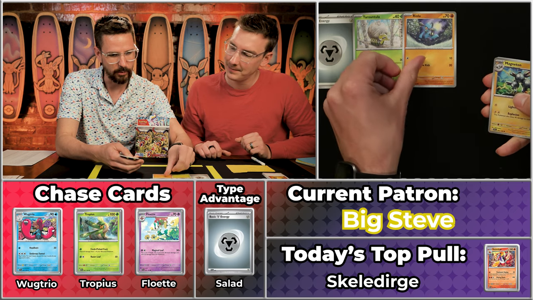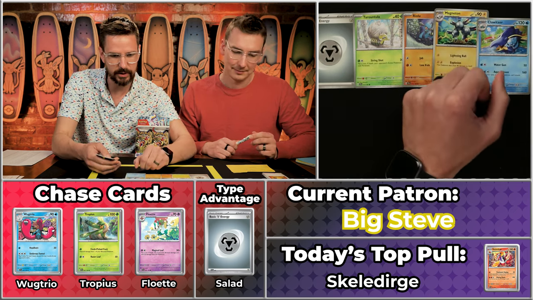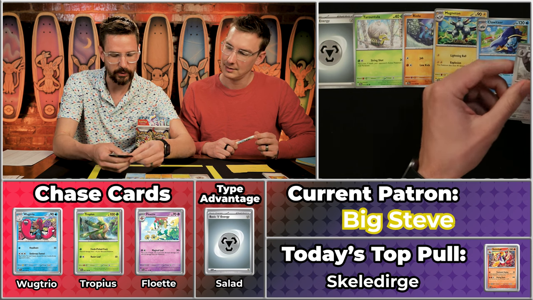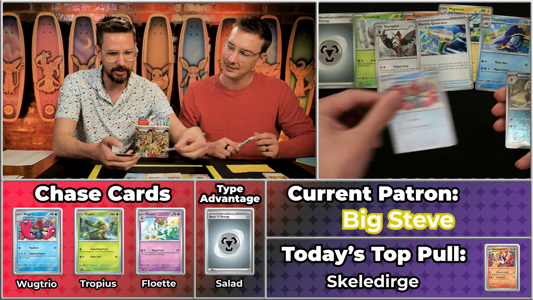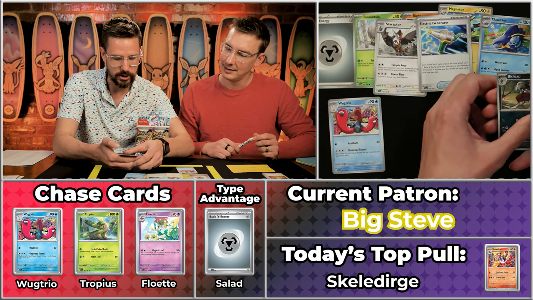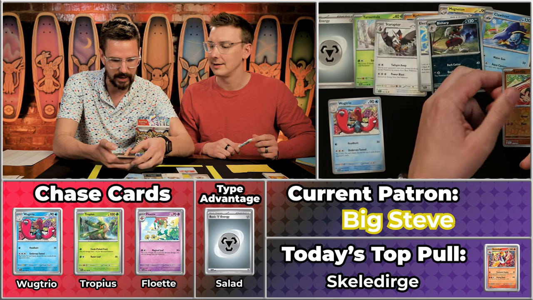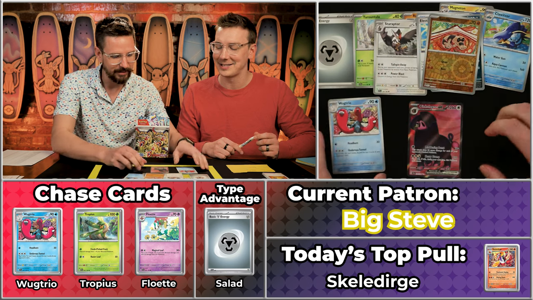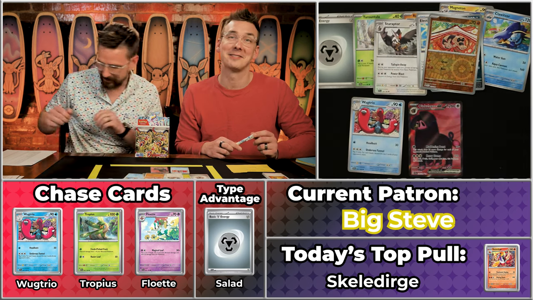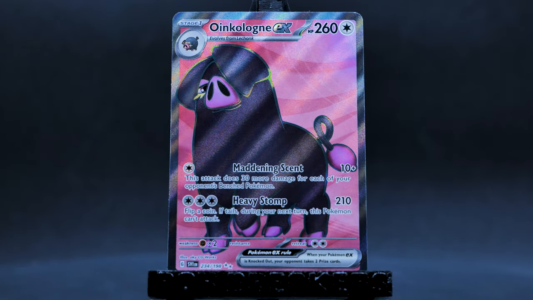Tarantula. There we go. Riolu. Magneton. Clawitzer. Staraptor. Electric Generator. Wugtrio scores. Yes. There we go. The Bisharp will not score. I think possibly something back there. The Sandile will not score. Oh, the Onkaloni X. Oh my gosh. And it's the full art version. So that's exciting. It's our first big pull. And of course, it's Big Steve. That's out of the ETB box, so it's not even out of the main booster one.